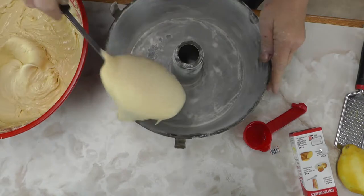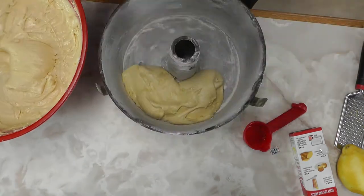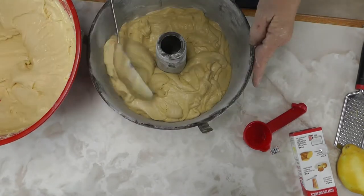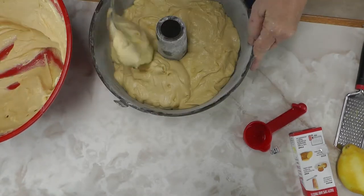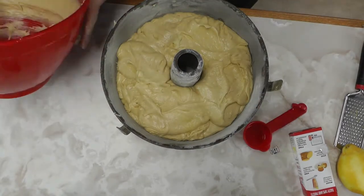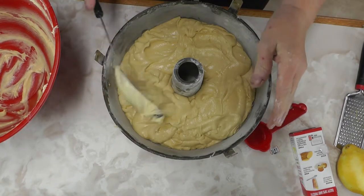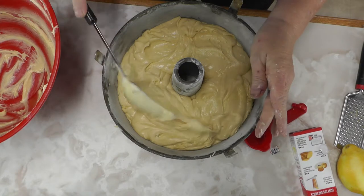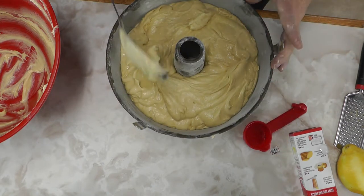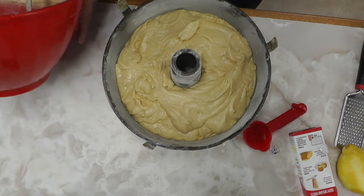It rises a lot. I'll never forget the first time I made this cake — my mother had already passed away, and I didn't get the original recipe like my sister did. When I got to putting it all together, I had to stop and call my sister and say, 'Wait, there's no baking powder or soda in this?' She said nope — it rises on its own, because the eggs and everything combined make it rise.